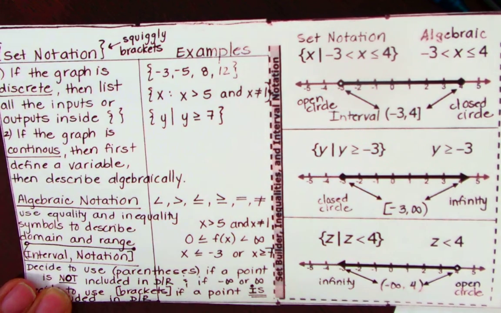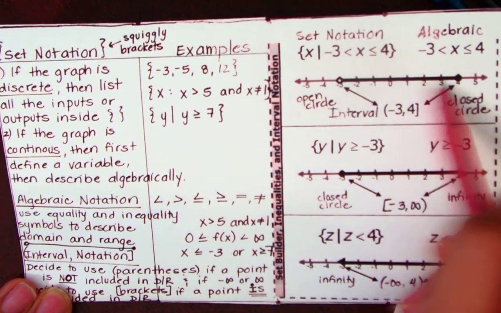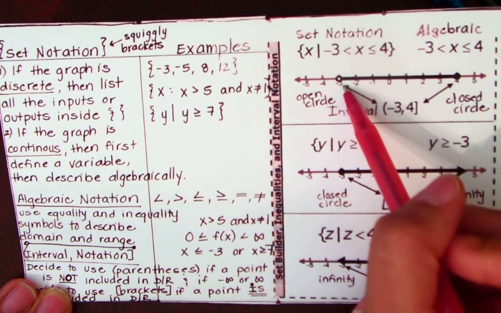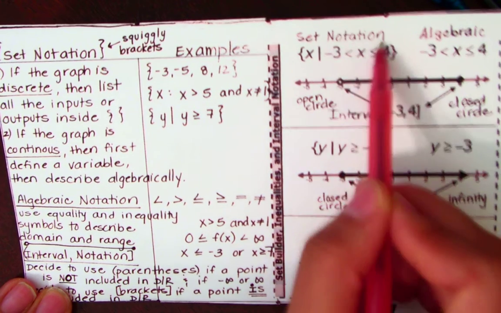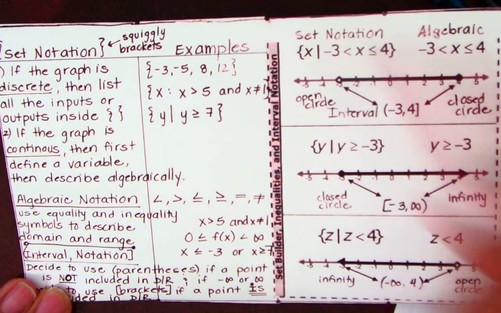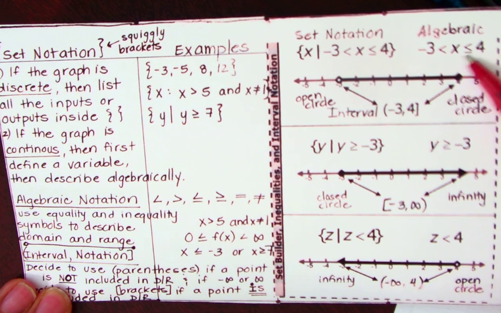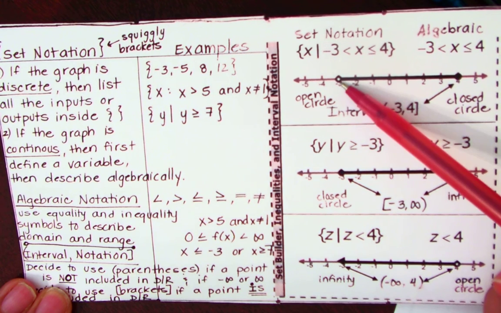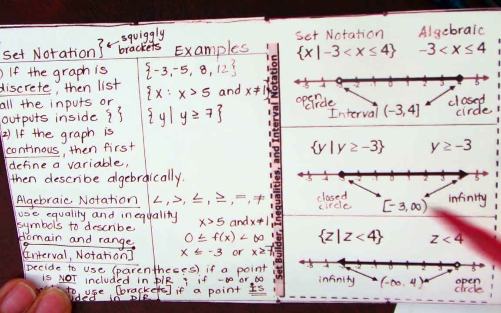If you look at the -3, this set of numbers did not include the number -3, so it uses a less than but not equal to. The same thing here under set notation. So set notation, algebraic notation, and interval notation are just three different ways of writing the same exact thing. But you need to be able to recognize that a closed circle implies brackets and less than or equal to. An open circle implies not equal to, just less than, and a parentheses.